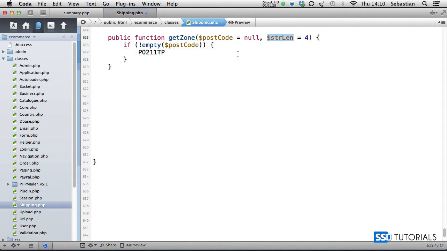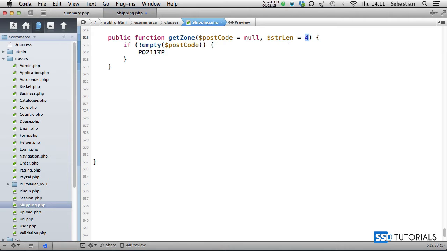What happens now with string length? It depends on how precise you want to be with the postcode, and obviously on what sort of courier company you're going to be using. Some of them only use the first 3 letters. So let's say 3 letters is all we're interested in. If it's PO2, the cost is that much for this weight. Some of them may use full postcodes, but if you've got very similar postcodes, the chances are that the distance between one and the other is very similar. That's why they tend to take part of the postcode when getting the cost for the shipping. And this is where we have this string length in place.